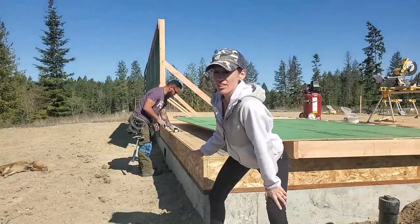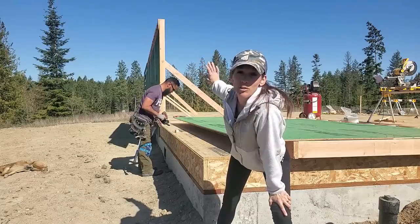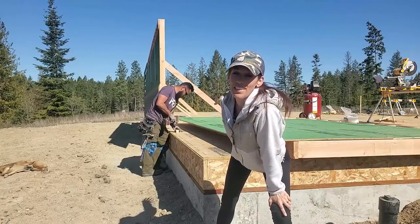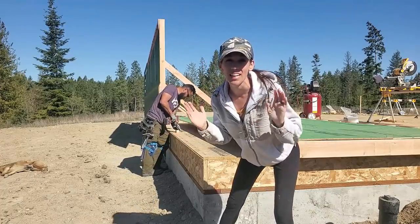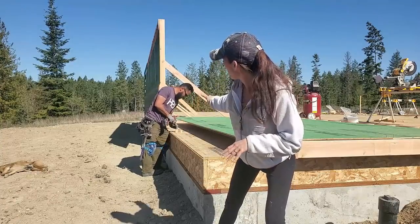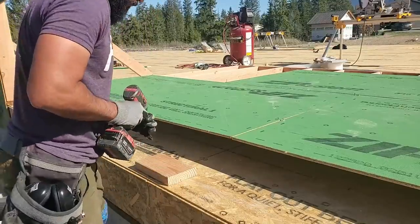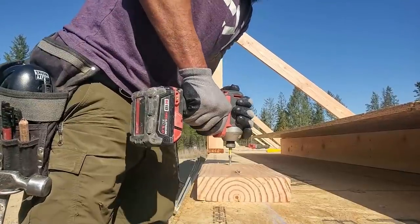We've got the wall fully sheeted. Hopefully it lines up perfectly with that piece there, but just to be safe, we screwed these into place this time instead of nailing them. That way, if we need to make little eighths of an inch adjustments, we can once the wall is up. Jeremy is getting the trip block in place so that when the wall gets pulled forward by the tractor, it hits the block, and we can pull our last wall up.